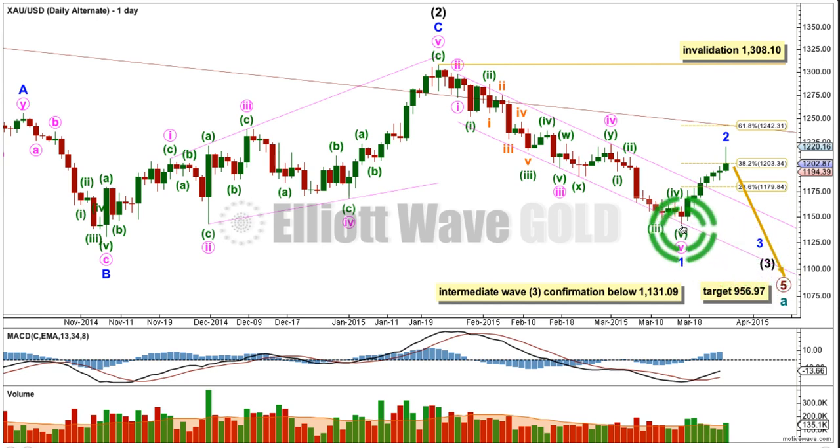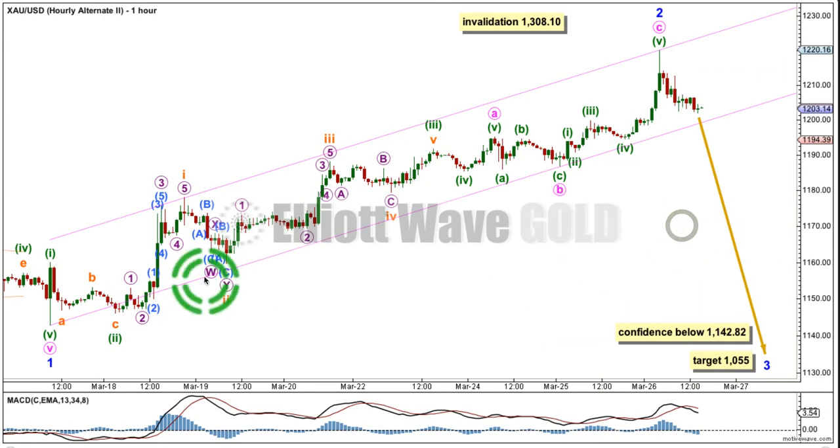Let's have a look at this at the hourly chart level where minor 1 ends here, this point here. From this low to this high, this movement is ambiguous. There are so many subdivisions within it, it's possible to see it as a 3 or a 5. I do think it fits better as a 5, and when I try and see it as a 3, it looks like I'm ignoring the rather obvious triangle in this position.